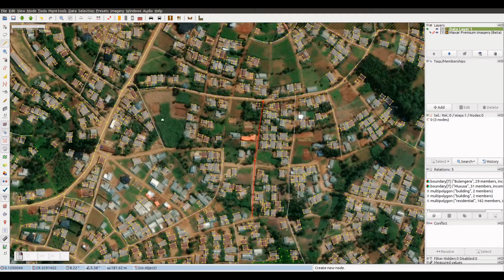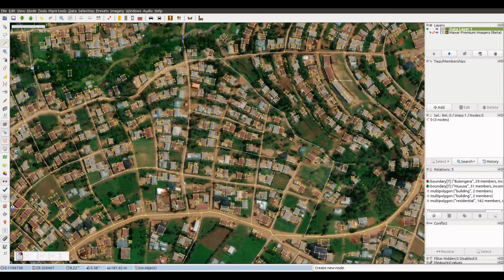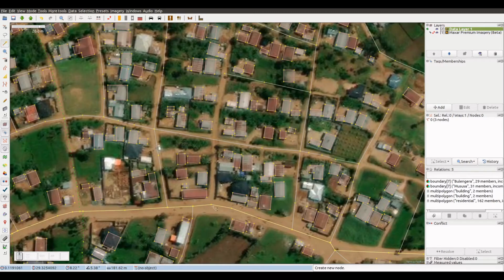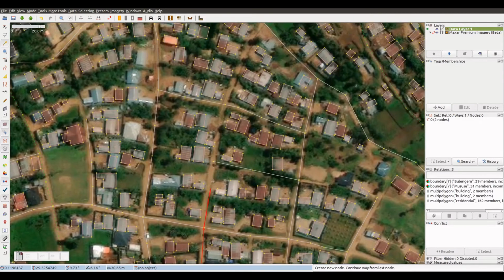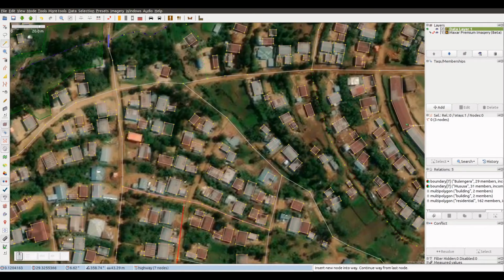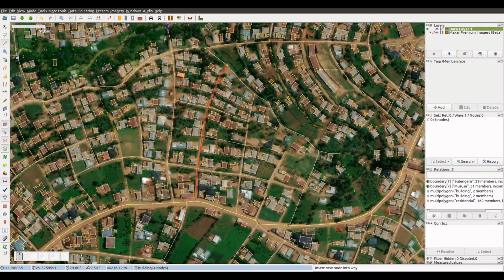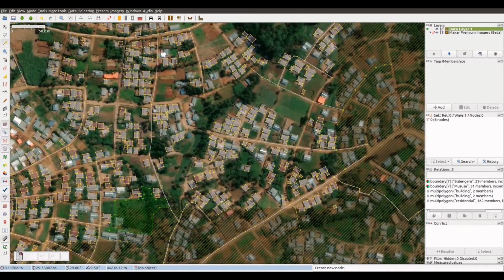We can as well draw ways that intersect other ways, adding the intersecting nodes with a single click at each intersection. We will see it with this street here. We start clicking in the node at the southern intersection, and we proceed as usual. If there is a node in the intersection, we just single-click on it, and we continue tracing the way. If we have an unfinished way that we want to complete, we only have to click on the last node and proceed adding more nodes to the way as we have already explained. Like for example this street here.